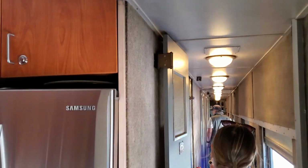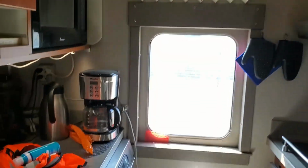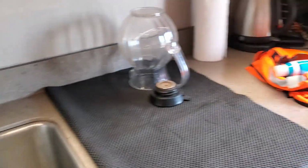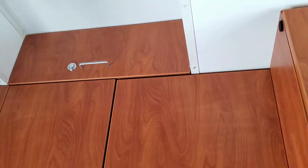And it's a pretty typical passenger train passageway, except for this little kitchenette. Modern appliances, plenty of cookware, although one wonders how many people they could actually make meals for in here. Maybe it's just more of a snack bar type application. In any case, pretty convenient for you, with a lot of fridge space.